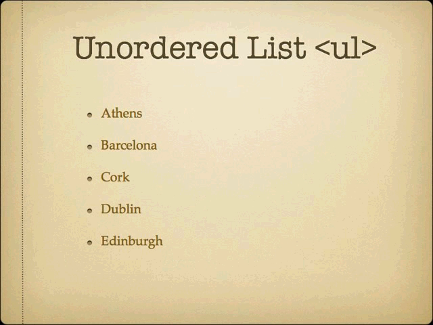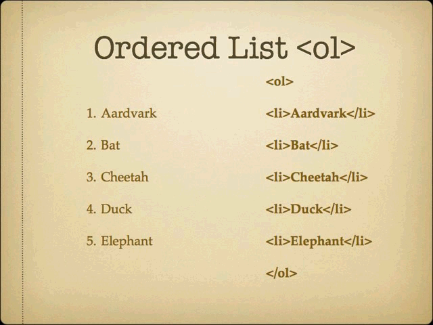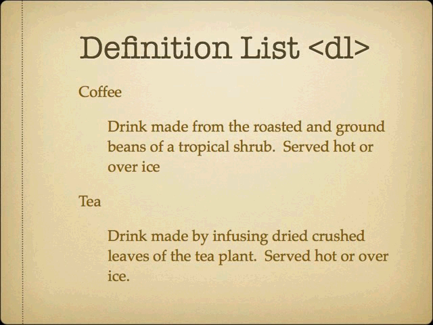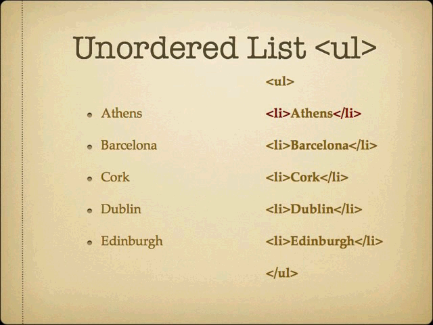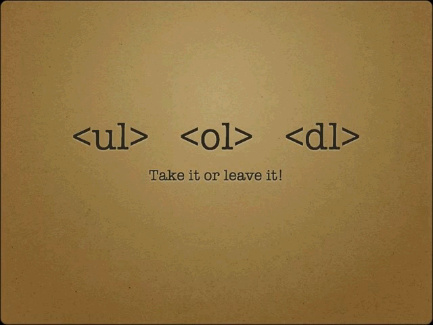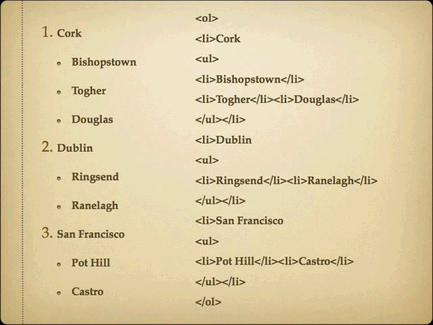So that's HTML lists. We have an unordered list, an ordered list, and a definition list. A few important things to remember about lists. Every single tag that's opened must be closed. And lists are provided on a take it or leave it basis. If you don't like the way the browser lays out your list, tough, leave it alone. And then finally, lists can be nested to create complex structures, but you have to be very careful and very strict with yourself to make sure that everything that's opened is closed in the appropriate place.